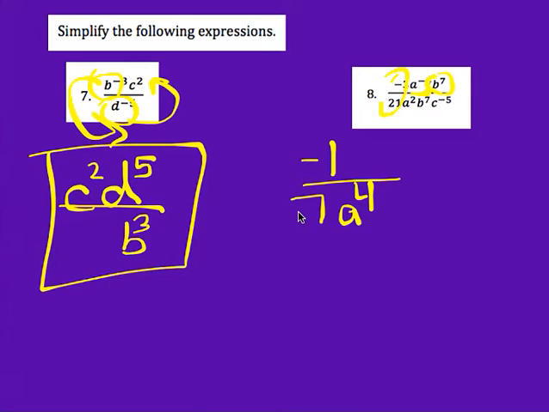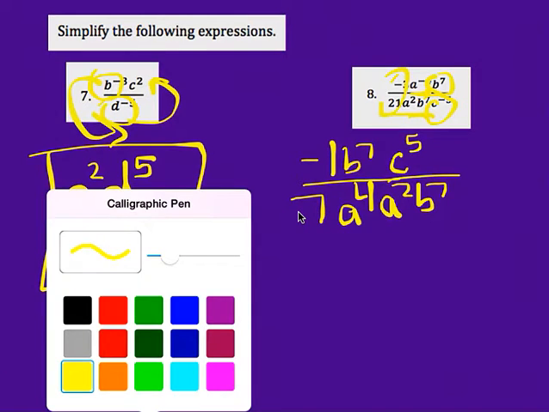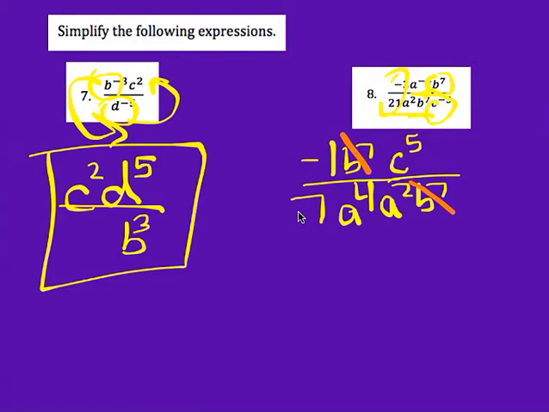So then that b to the 7th is going to be on top. And then a squared on the bottom, since it's positive on the bottom, I'm going to keep it on the bottom. B to the 7th, positive on the bottom, so I'm going to keep it on the bottom. And c to the negative 5th, negative on the bottom, so I'm going to flip it to the top. So now I'm ready to do some reducing. Well, first of all, immediately I notice that b to the 7 over b to the 7, I can actually cancel out. Those two cancel each other out.